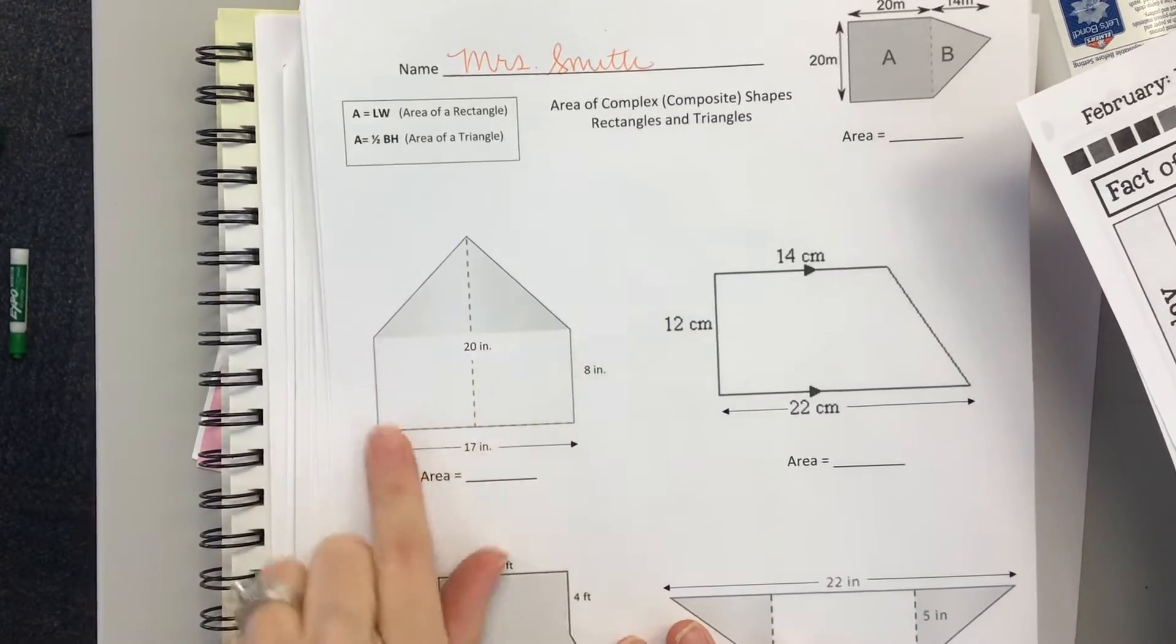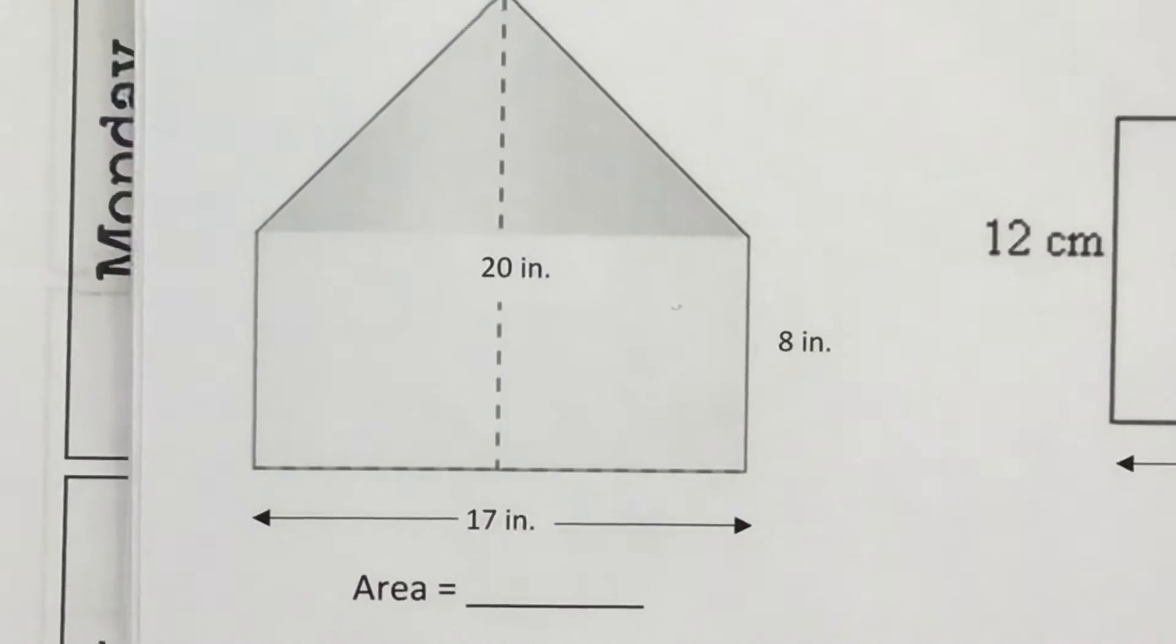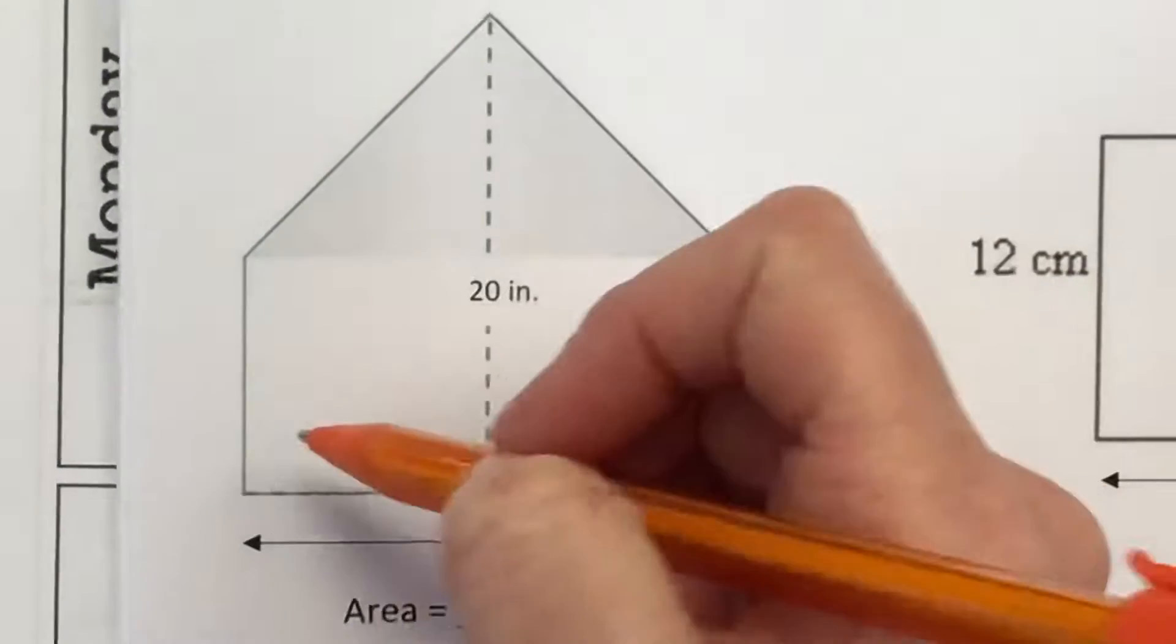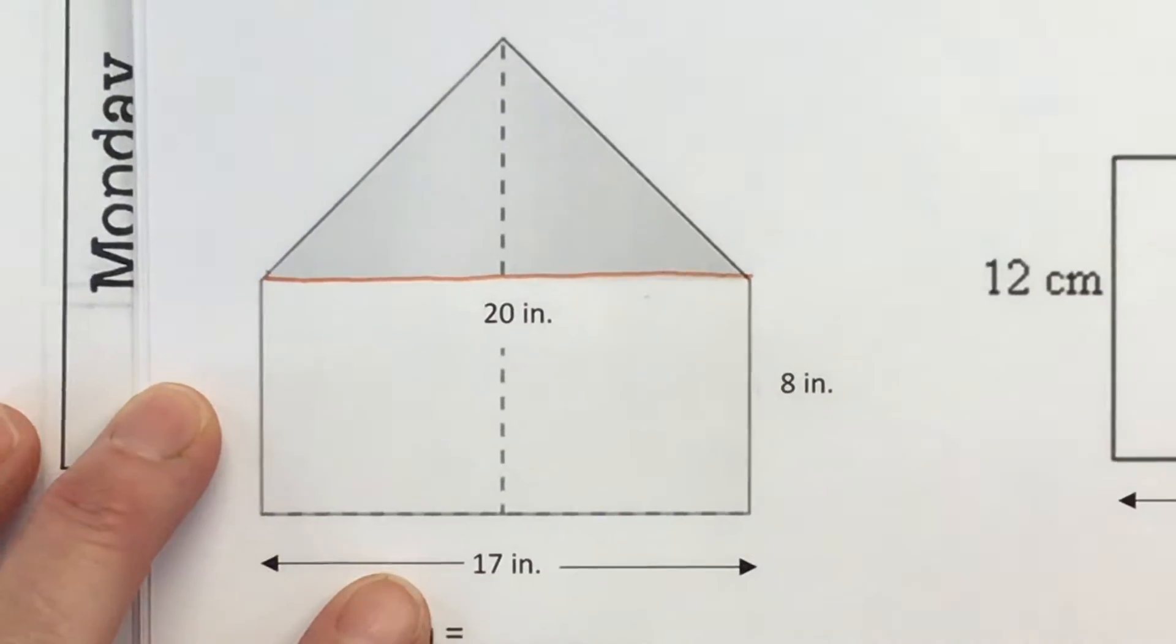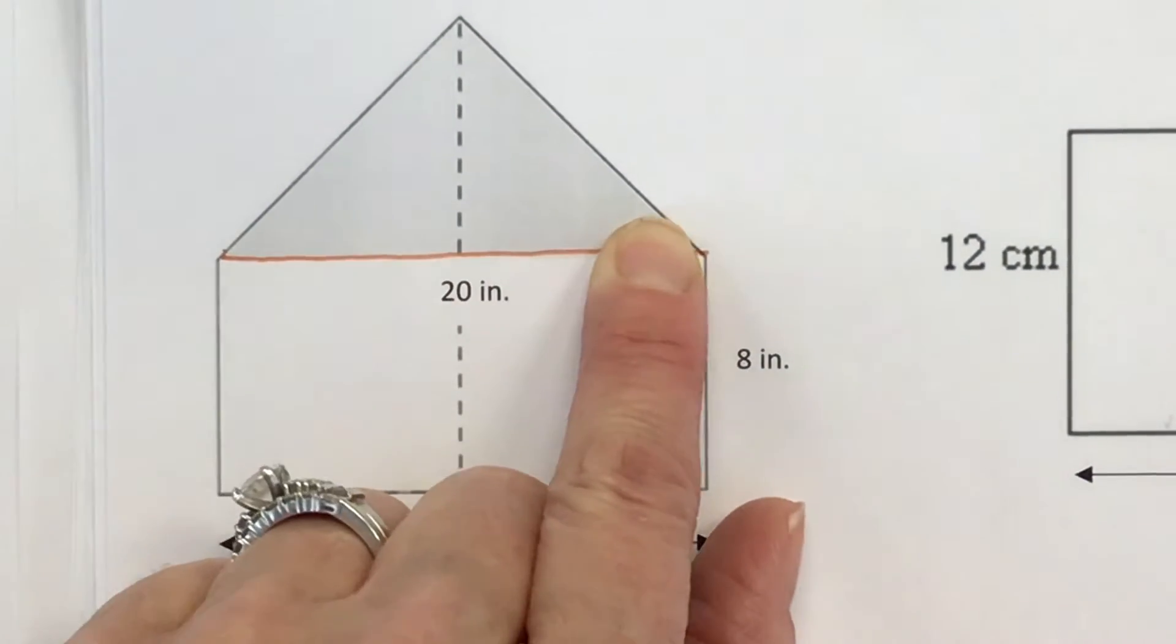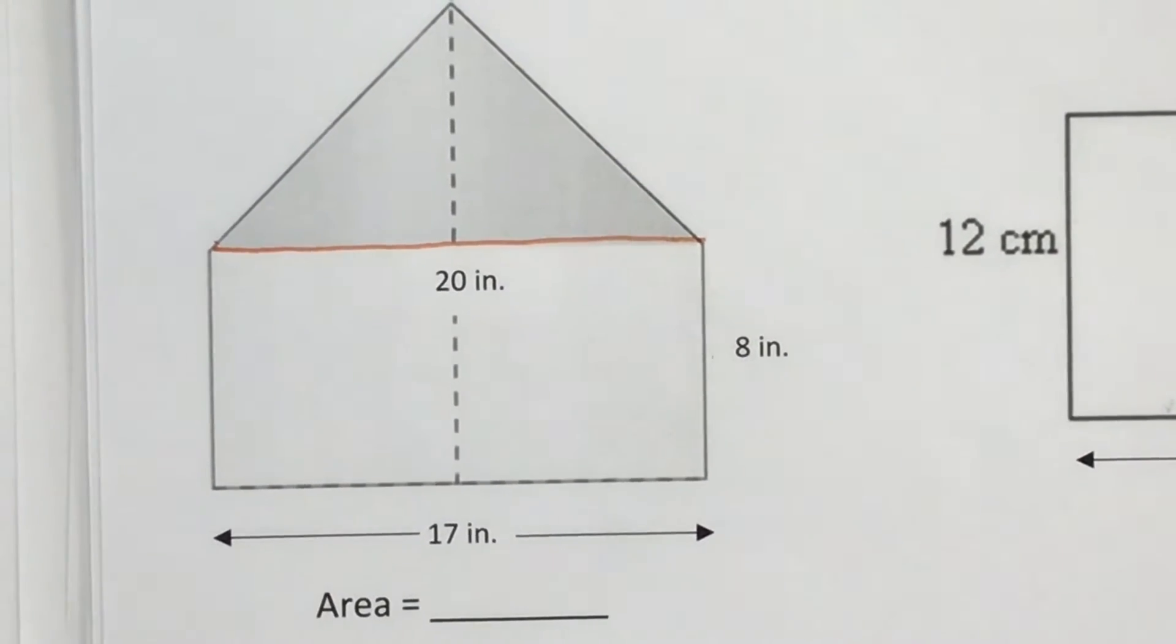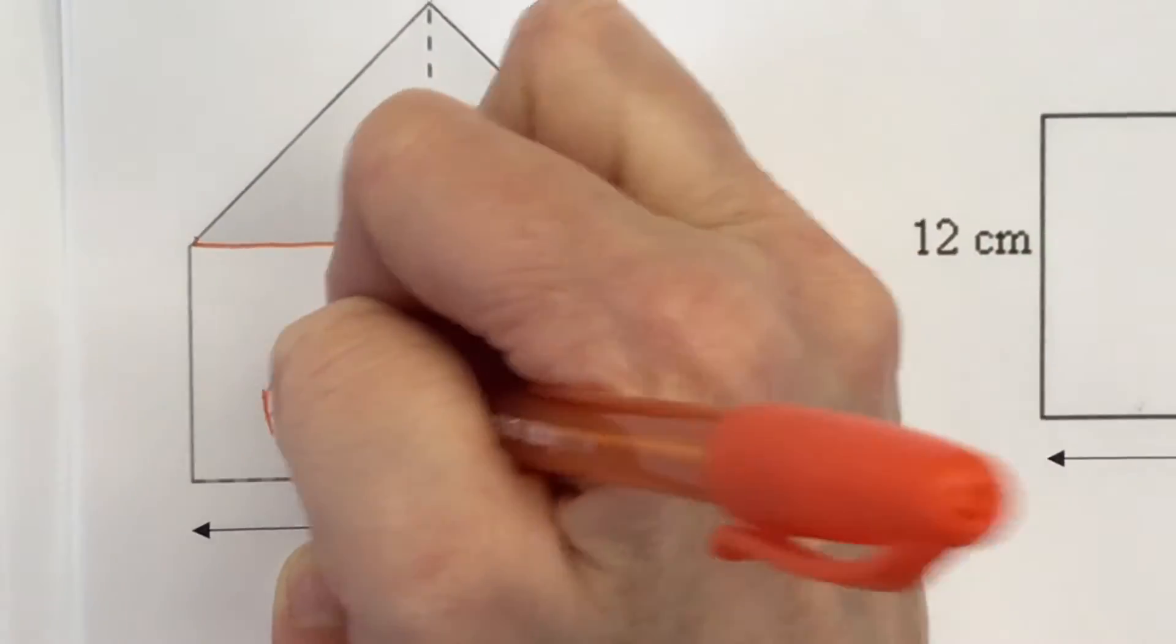Let's look at this one first. Like I said, the one on the post test looks very similar to this, it just has some different numbers. And where should I draw my line in order to divide this into a rectangle and triangle? And I like it if we use words like horizontal, vertical, good math words. McKenna? Horizontal here? Right here. Okay. We're going to draw a nice horizontal line and that gives us a rectangle. Just go ahead and take your finger along the rectangle for me. And I think it's pretty easy to see the dimensions of that rectangle. Who can give me the dimensions of the rectangle? Jameson. 17 by 8. Okay. So in order to find the area of this rectangle, we need to do 17 times 8.